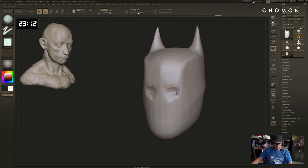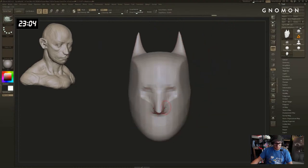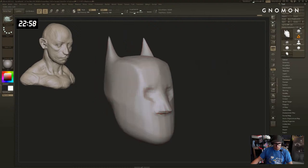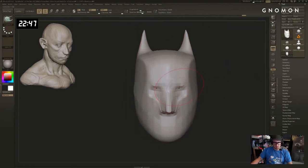So we're going to have like eyes, nose. Keeping this low poly for a little bit because we can control this just a little bit better than you can when it's high poly. So I'm actually trying to like almost model with some of this. Batman always has like a very strong nose bridge thing. You kind of have a strong brow.